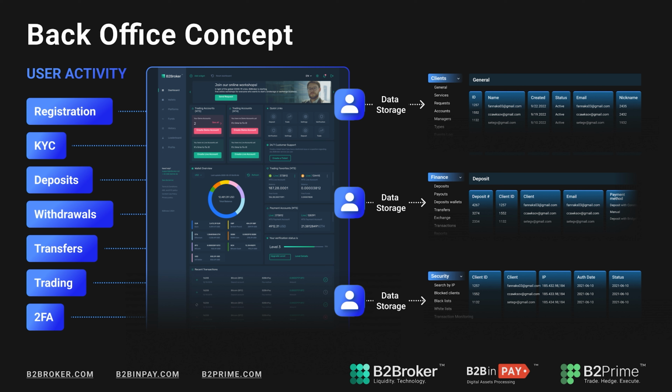There is, of course, integration and configuration. I will pass this topic a little bit further, in further detail, but you want it to be quick. You want it to be readjustable. If you want to add another provider, you need to configure the settings of this integration. If you integrate it with the payment systems, if you integrate it with the KYC providers, you need to add those configurations into your back office in order to freely configure it.